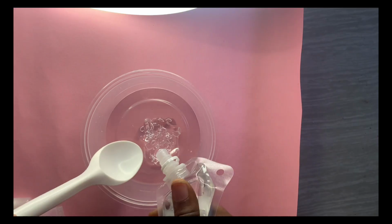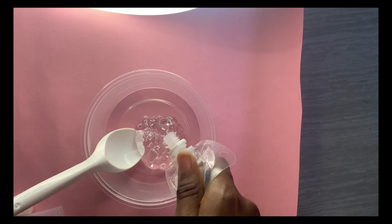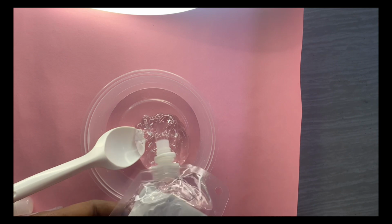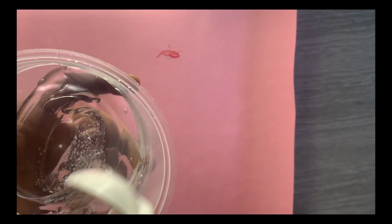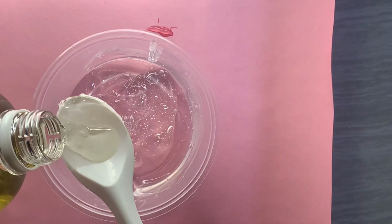So today I'm making a chocolate lip gloss. I'm telling you, this gloss really smells nice. I'll be using a 25 ml gloss container. So this is a 25 ml gloss. I have this size of glosses in different mls.